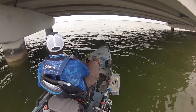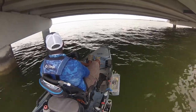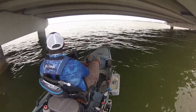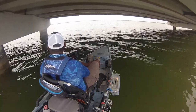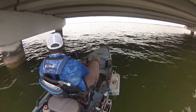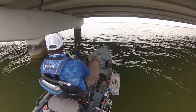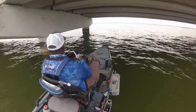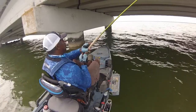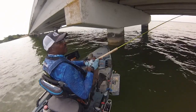As you watch the video that I got here, watch the different presentations that I'm going to have. Some are going to be just swimming, and some are going to be hitting the bottom and swimming straight up, and some are going to be swimming to the right, to the left, and some will be just letting the drift of the kayak control it, and then some is going to be bouncing around. But one that's really effective on bridges is hitting the bottom and then swimming up. And sometimes it's not a really slow swim up, it's a pretty fast swim up. Just depends on what the fish like that day.